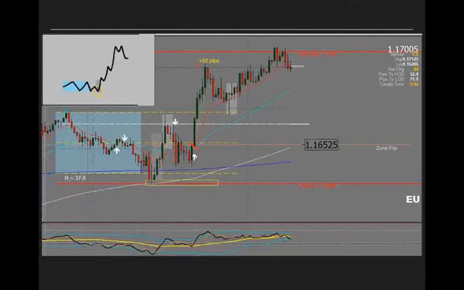All right, and now we're going to go on to the Euro pairs. The Euro pairs also did some very nice type 1 and type 2 setups, and we can look at EU as one type 2 example that we had on Monday.